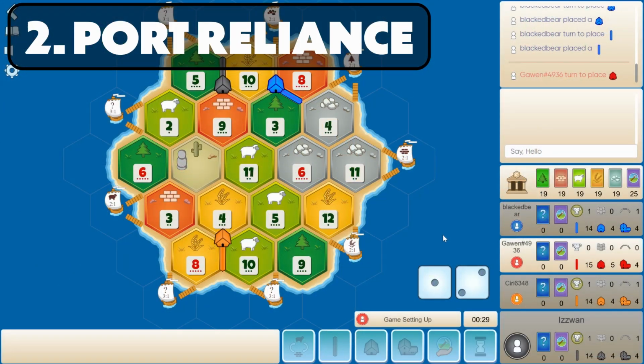The second mistake some beginners make is playing a strategy that relies far too heavily on ports. Ports are very important in winning Catan, however over-reliance on them is generally a weak strategy.